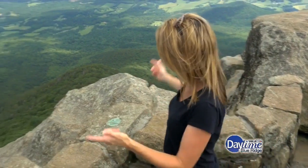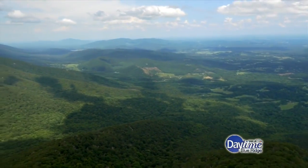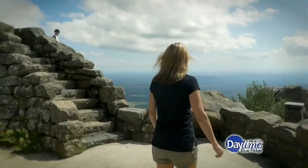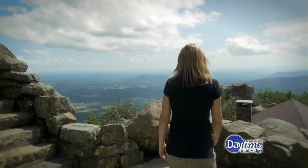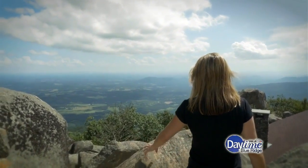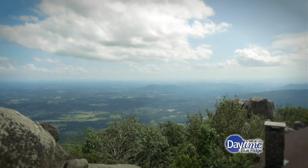Either way, when you get to the top and you take a look at this view, it is definitely worth the effort. You hear from a lot of people that reach the summit up here the words "wow" — awesome and amazing. I think a lot of words are lacking to describe the scenery that you see, and that's one reason this peak has been so popular for so many years. A lot of people come back year after year — they had a great first experience, enough that they wanted to come back and see it in a different season.